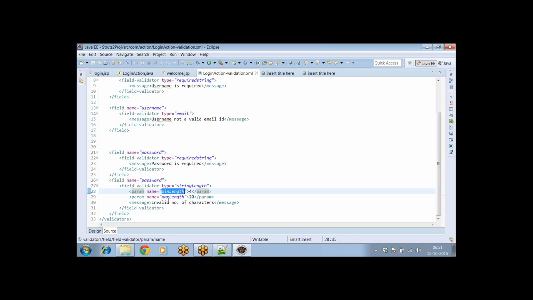We can configure those messages in the properties file as well, in a separate file, and use them. So that is a recommended approach which we'll follow.